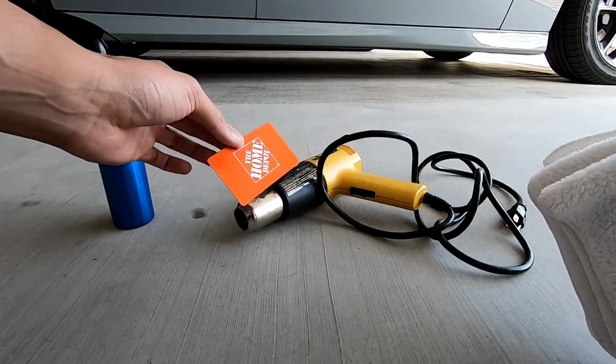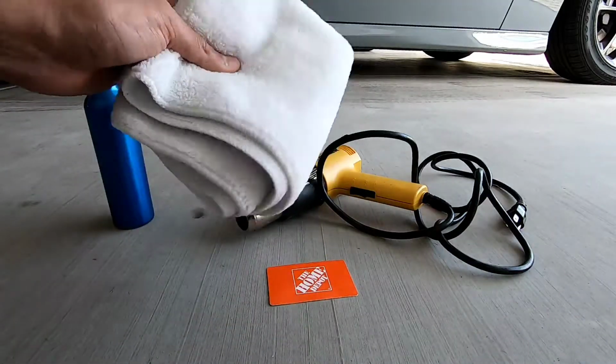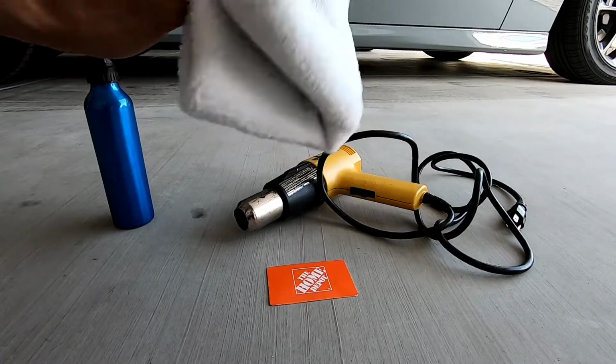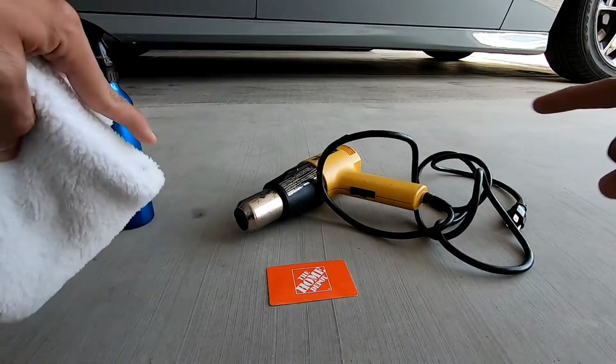And you're gonna use this to pretty much take out any bubbles or just make sure that film is nicely in place. You'll be wrapping it up in your microfiber towel or any other towel that you have. So let me go show you the first thing we're gonna do, which is the tail lights.